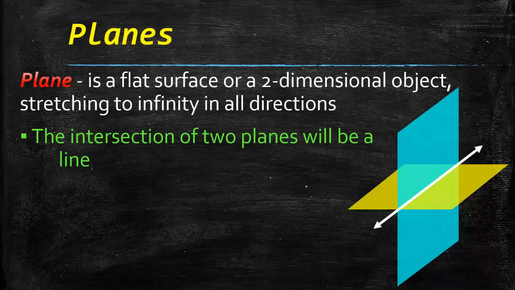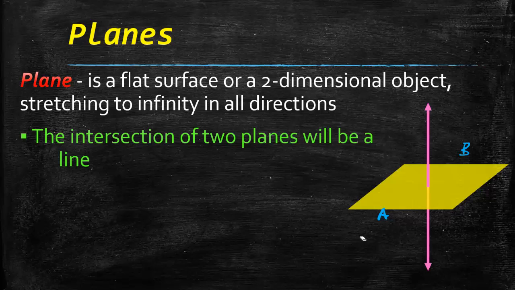So when you write this, like let's say I named this AB, this is the correct way to write it, as line AB, not segment AB. Because what this means is line AB, this means segment AB. And because these are planes, they go on forever. So regardless of what your figure looks like, if it's referred to as a plane, the intersection will be a line, not a segment.